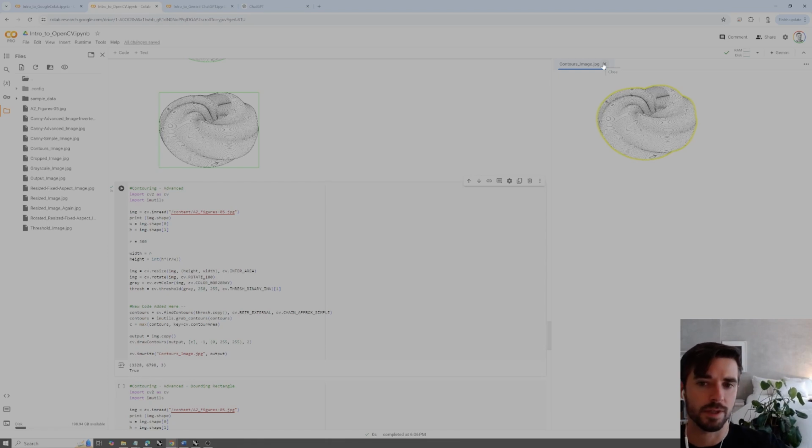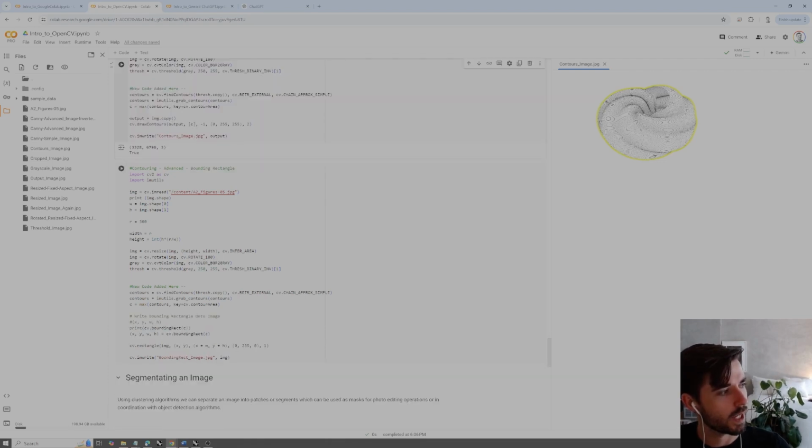What if we didn't want the exact contour of the object, but we just wanted a bounding box like in object detection using an AI object recognition algorithm? What if we just wanted the bounding box where that object is? Well, in this next script, we actually take the output of our contours and we read it in and make a bounding rectangle using OpenCV's bounding rect function. And using that method, we create the bounding rect with a given starting x, starting y, and a width and a height for that rectangle.